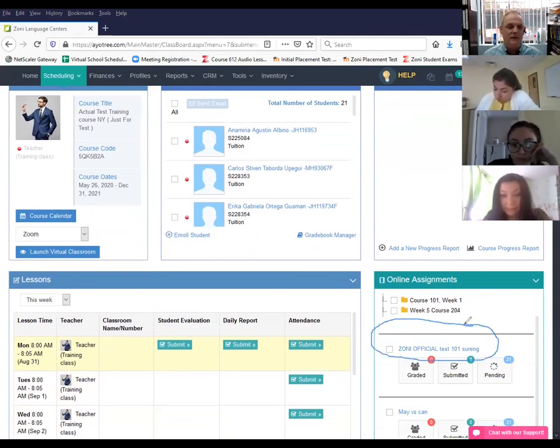Now, how do the students find this test? They have the same page as you. Okay, they just don't have everybody's test, but they have a similar page to yours. In that case, you will have to share that part with your students to tell them where to click in order to see their tests.